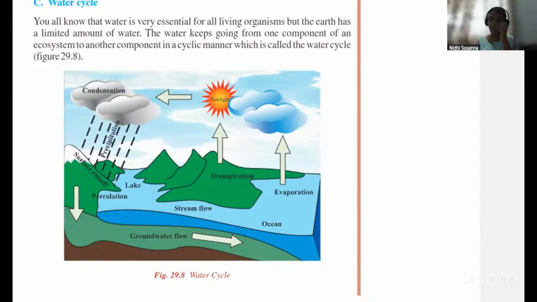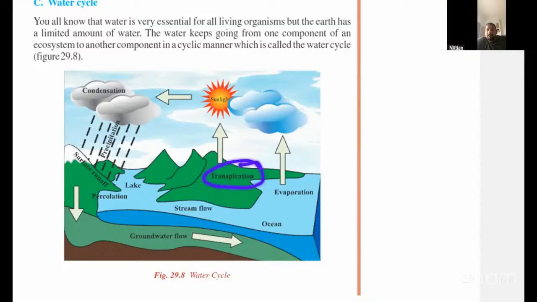Okay? What did you say transpiration means? Transpiration is the loss of water by the plants while making the food. Okay. Now, we learned about evaporation, in which the sunlight makes water evaporate and make a cloud. And transpiration also, the loss of water goes up and makes a cloud.